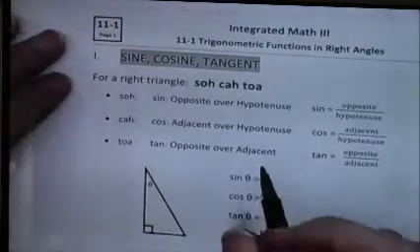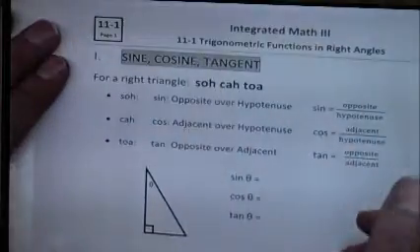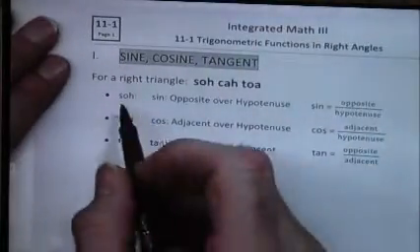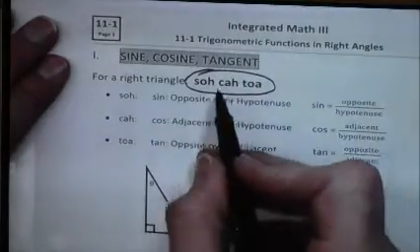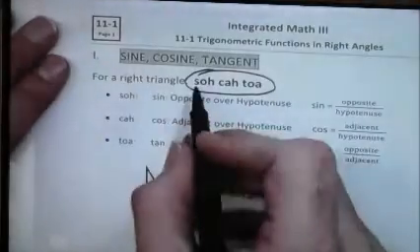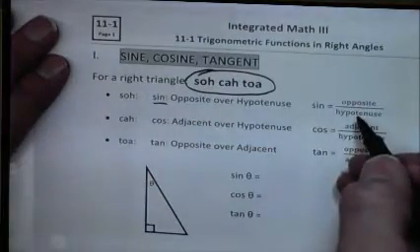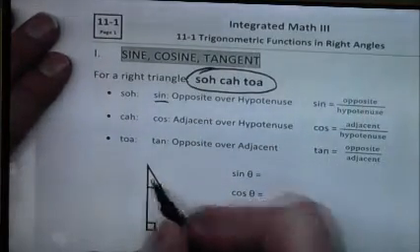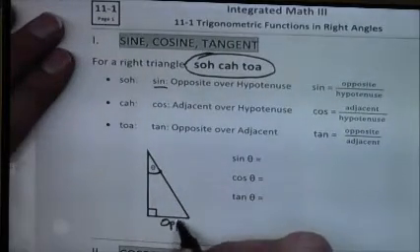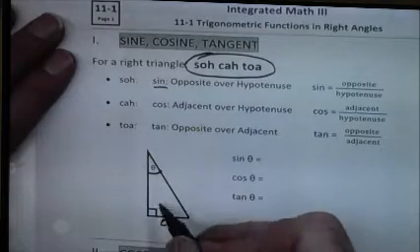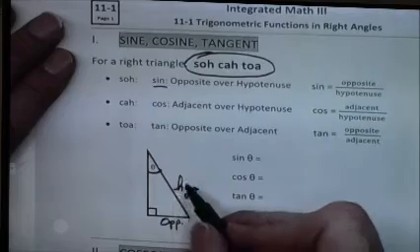Okay, first one, the basic trig functions are sine, cosine, and tangent. One of the ways to remember it is this little ditty, SOH CAH TOA. S-O-H is remembering that the sine is the opposite over the hypotenuse. So if this is the angle we're looking at, the opposite for that is this one, and you divide that by the hypotenuse. So whatever amount is here, you divide it by that.